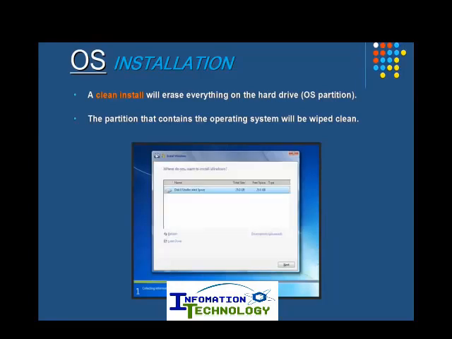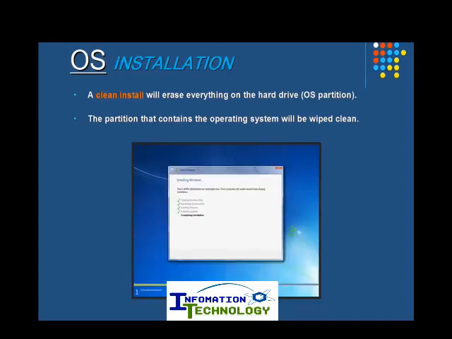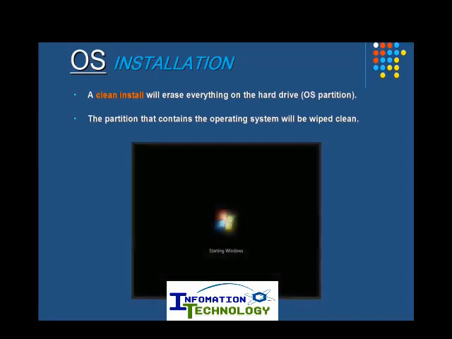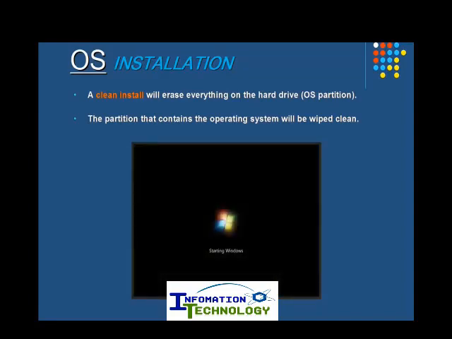All Windows operating system disks, starting from Windows NT and later, are bootable. But older operating systems like Windows 98 and 95 are not. For those, you need to boot from the Windows floppy disk. And depending on what kind of hardware your computer has, the installation takes about 20 to 30 minutes.